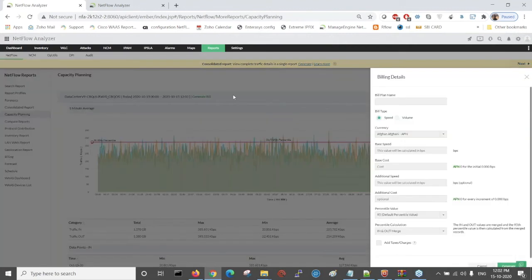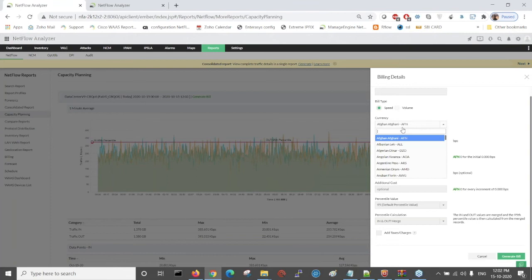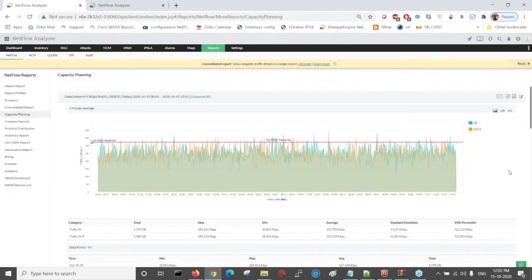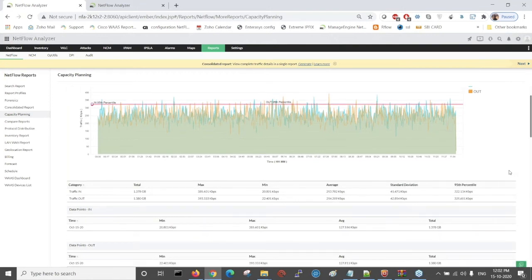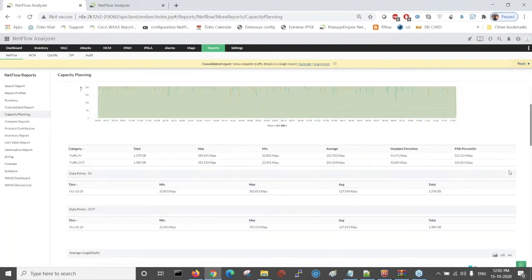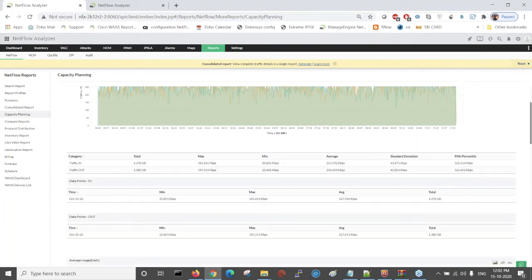So we have the generate bill option here, which, if you are an ISP, or if you want to bill different departments based on their usage of bandwidth, you can immediately create a bill plan based on the currency and the taxes, including the taxes, and it will immediately give an output with a cost by calculating the usage of bandwidth that has been happening, right? So the main thing is how we detect and how we help you to plan your capacity.